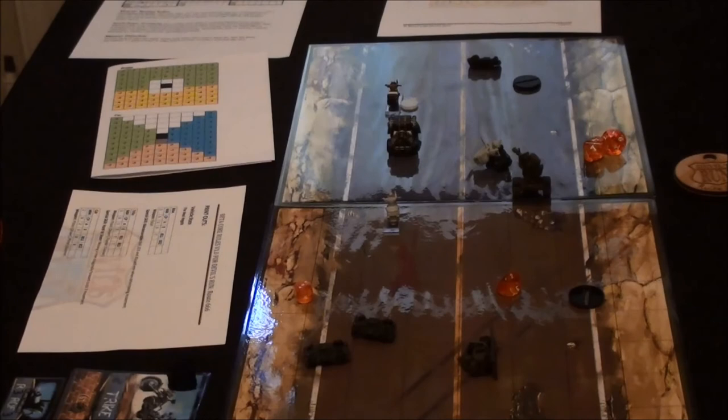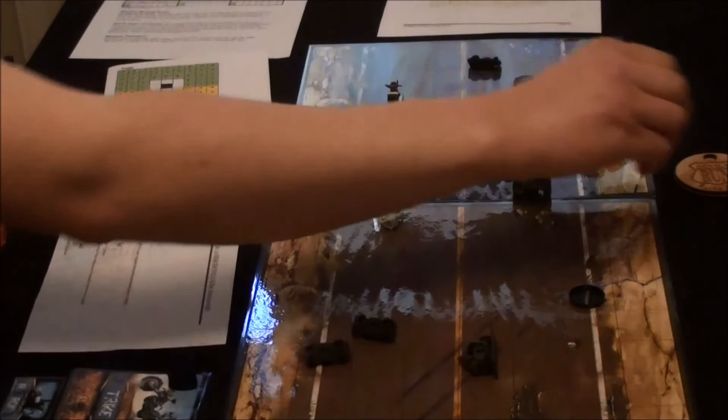1, 2, 3. He's wrecked. Really? Yeah, you got him. Happy days. So he's been wrecked, so it's just my trike left. Yep. Right, I didn't get to activate him. I should have activated him first, but you live and learn. Okay, so activate my... He's yours. I turn my trike. Okay.